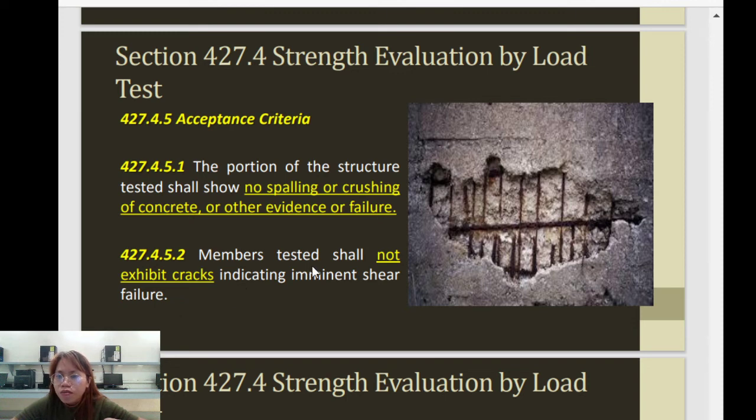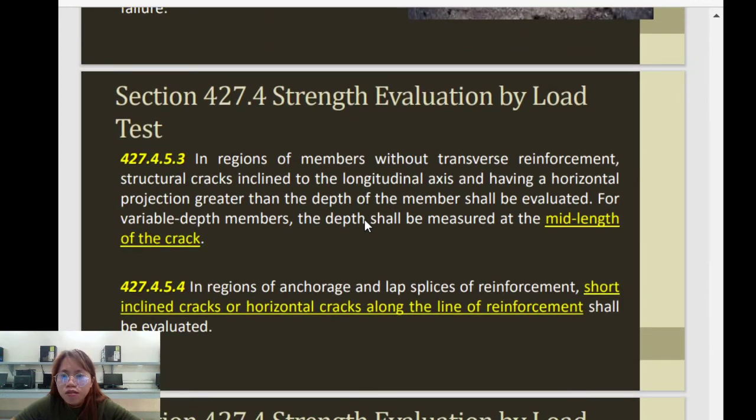So if there are diagonal cracks, that shows shear cracking or shear failure. Members after the application of the test load shall not exhibit those kinds of cracks.